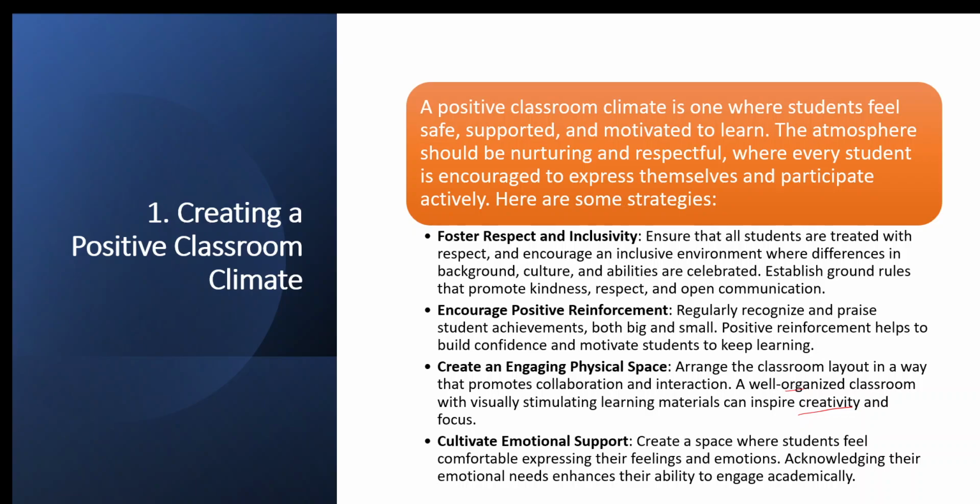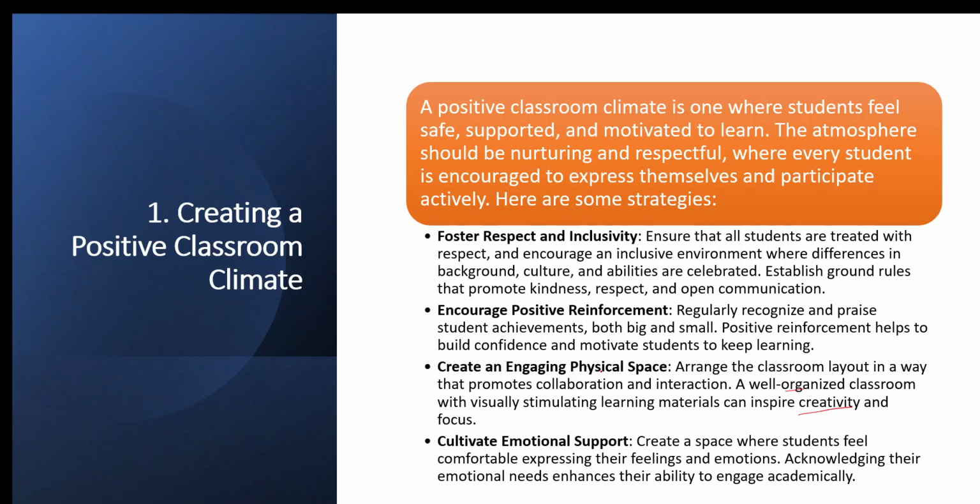Here are some strategies. We need to foster respect and inclusivity. This will ensure that students will be treated with respect and encourage an inclusive environment where differences in background, culture and abilities are celebrated. Establish ground rules that promote kindness, respect and open communication. Encourage positive reinforcement. Regularly recognize and praise student achievement, big or small. Positive reinforcement helps to build confidence and motivate students to keep learning.